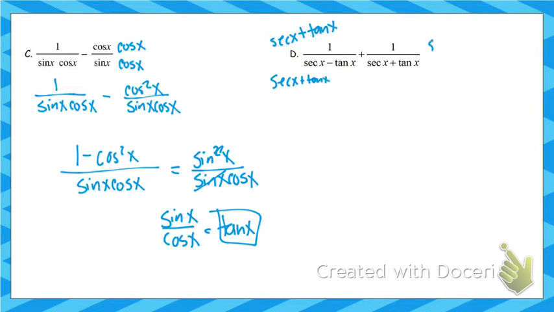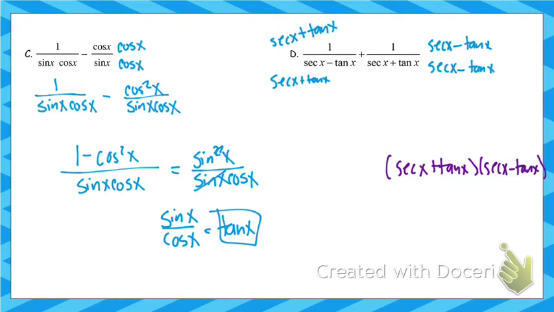The right fraction needs to get multiplied by secant minus tangent. So what's going to happen here, I'll do it over here on the side so you guys can see it, and I'll erase this in a second. If I do secant plus tangent times secant minus tangent, if I were to actually multiply this out, this is a difference of squares. The reason this is nice is because our middle terms are going to cancel out. It's going to be a lot easier for us.